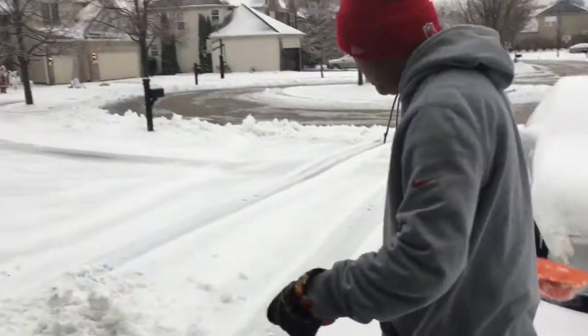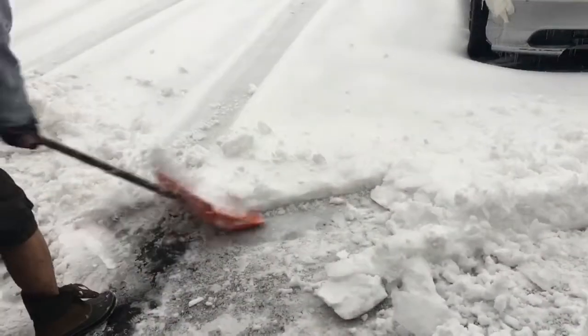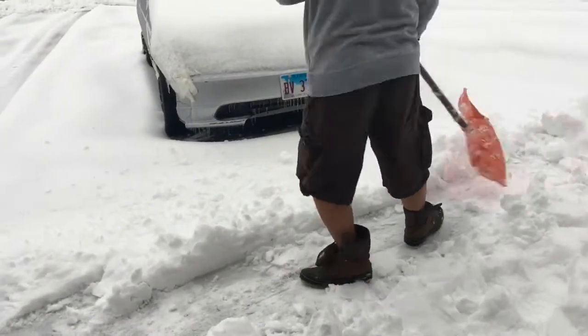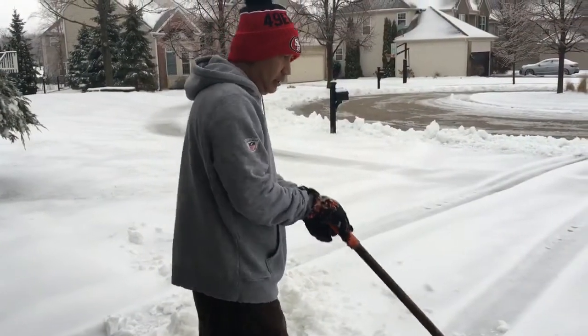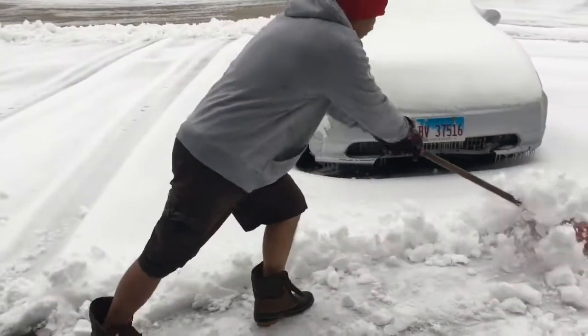Driveway. Oh man, it's heavy. You know, if you have a tractor, you can push all this thing up.